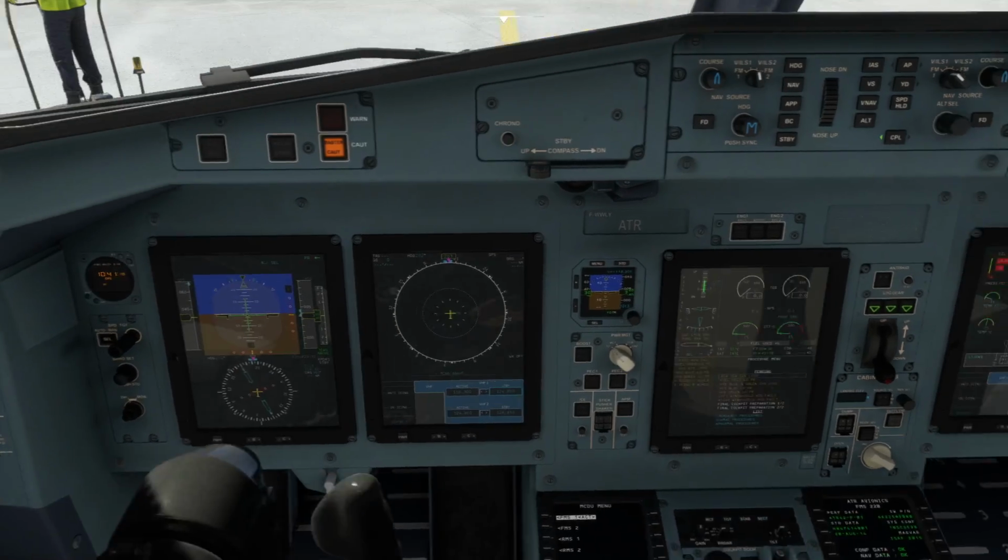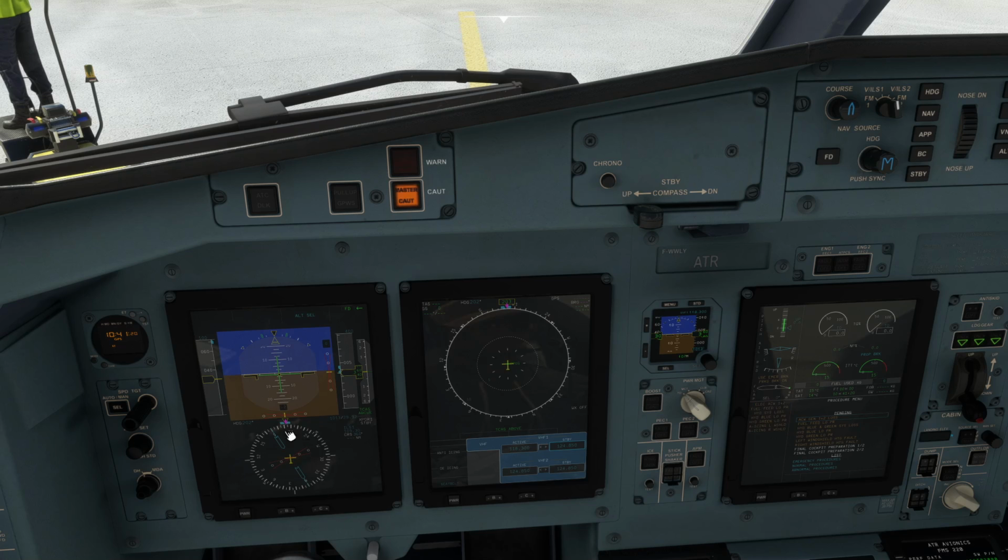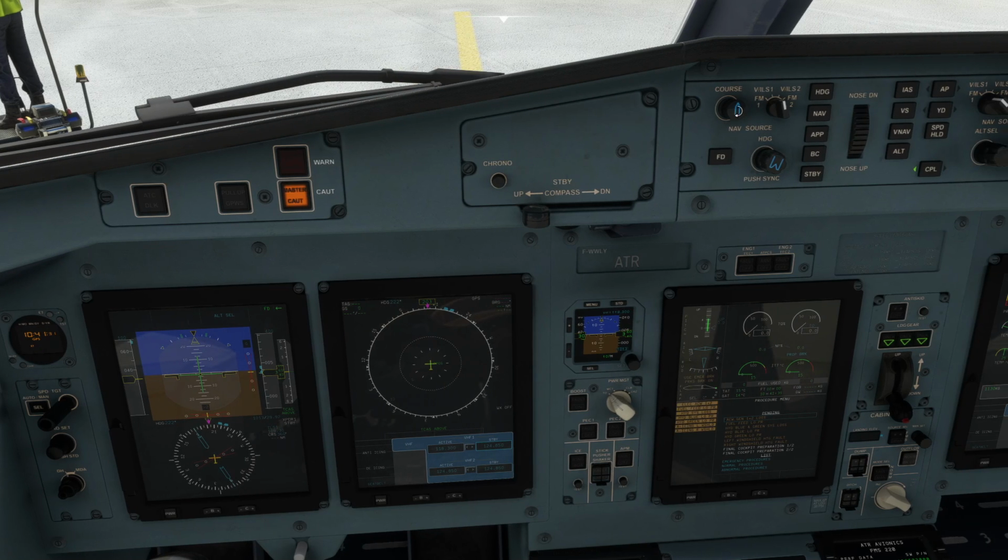We're going to set the heading to be the runway direction at Stansted. So if we scroll over here so we can see the heading bug, it needs to be 222 degrees for our takeoff runway. So we're just going to move that heading bug round to 222. We're also going to set the course to match that. Notice with the course you can't centre it up in the direction you're pointing, so we have to roll it all the way around. The heading bug, you can actually press the heading knob in, which makes it point the same direction you're facing. So there's 222 degrees on the course as well.